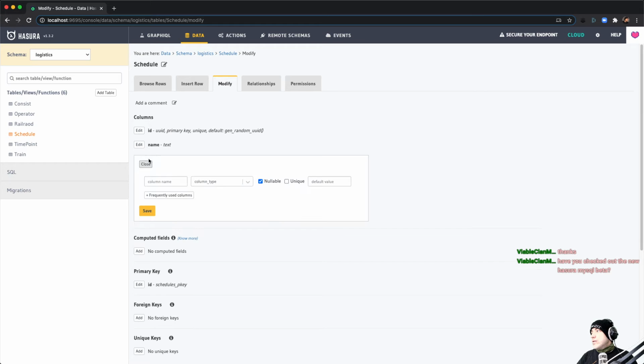would have, yeah, so this, and then we're going to add a time point ID, UUID, not nullable. Yeah, so schedule is time point, okay. And by the way, if you've noticed, I have train schedules, schedule, and time points. The schedule is like a many-to-many between time points and train schedules. The idea is that you list a train schedule once, but a train schedule can have many time points and many time points in a train schedule, okay? But there's only, technically speaking, a schedule per train, okay? But the many-to-many table enables you to correlate them in whichever way you want to connect those.